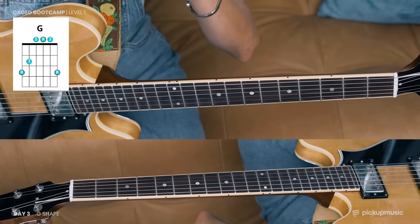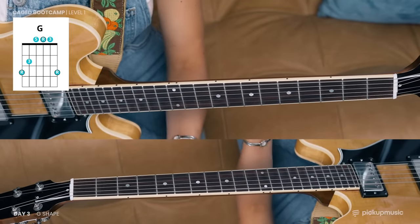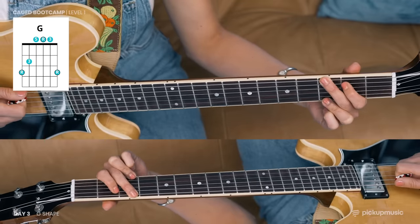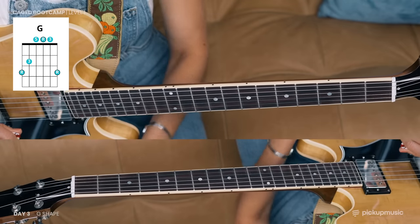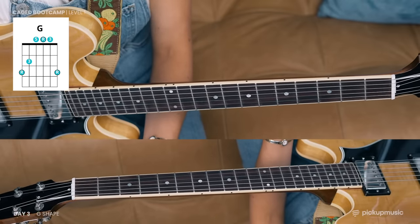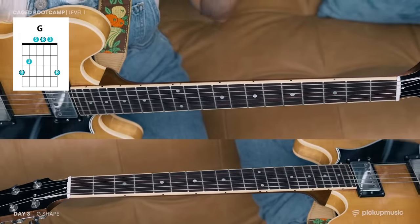And one way to remember that is thinking about our guitar, we have two E strings, and these are always octaves of each other. They're always the same two notes. So in our G chord, we have our sixth string, third string, and first string root. This shape is pretty crazy to try to play, and a lot of what this CAGED system is, is visualization. So we want to be able to see and understand where these chords are and where these shapes are and where our roots are.